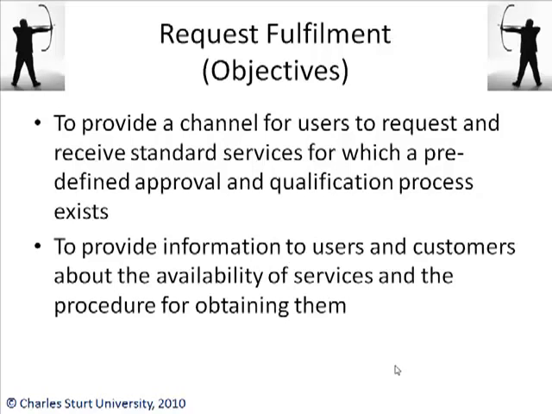To provide information to users and customers about the availability of services and the procedure for obtaining them. So what can I get from IT? Where can I find all the information? And how do I get access to, for example, the following applications? And they should help you. So they're really an information counter as well.